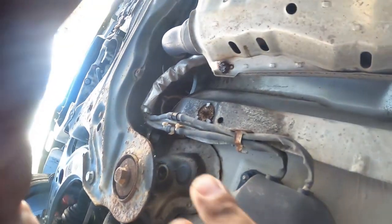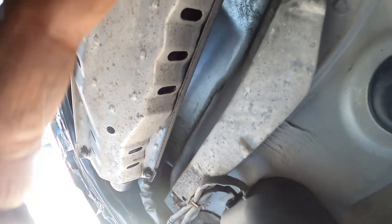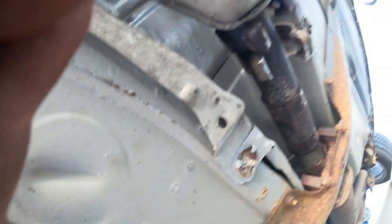Damaging the wires means you're gonna have to buy new O2 sensors. Do not pull the O2 sensors out, because then you actually have a risk of dropping them and damaging the tips of the O2 sensor, and then you gotta buy new O2 sensors anyways. All right, we'll show you guys in just a second what to do next.